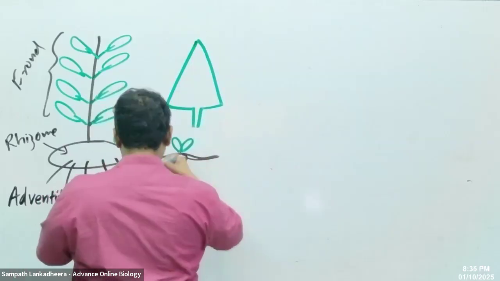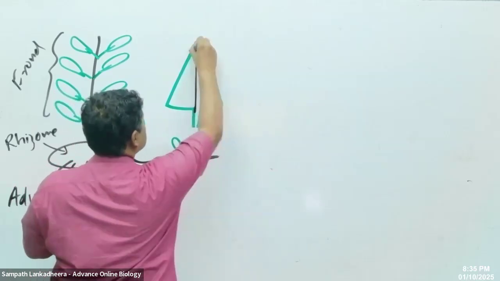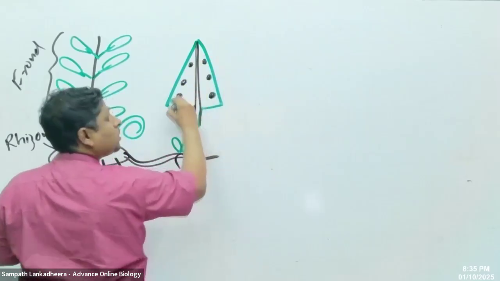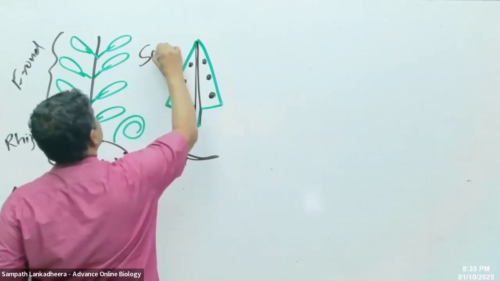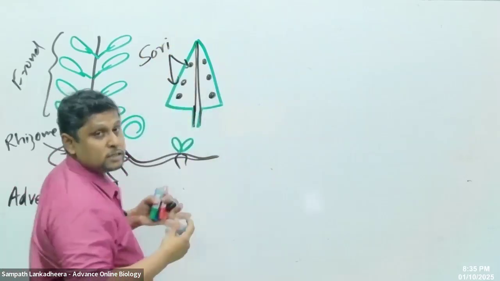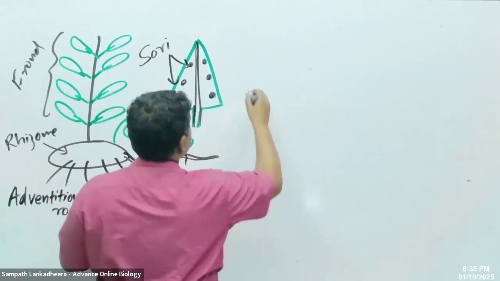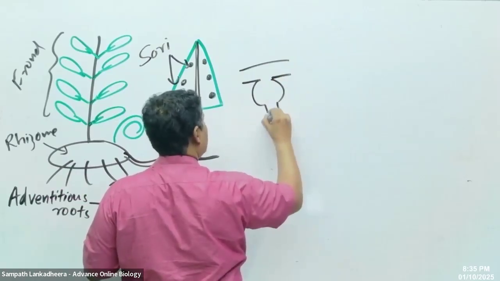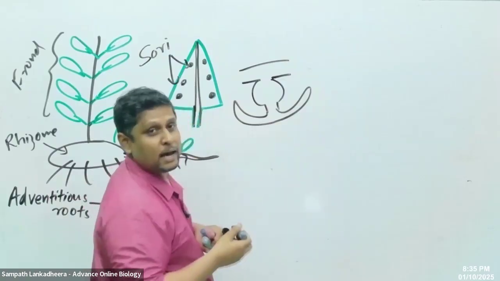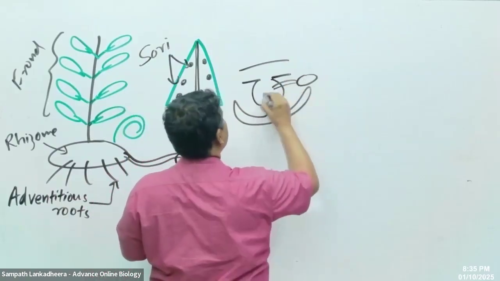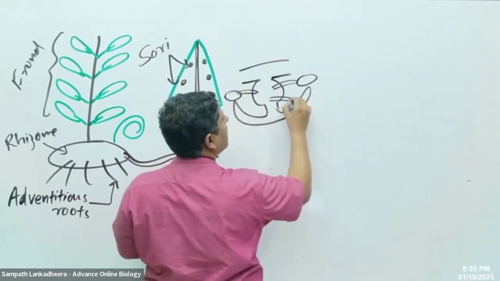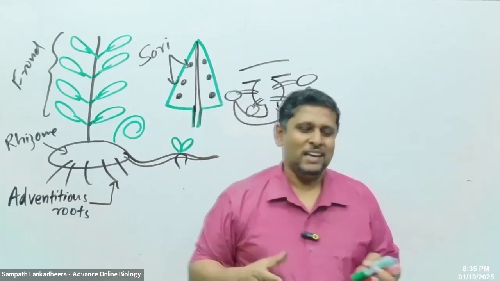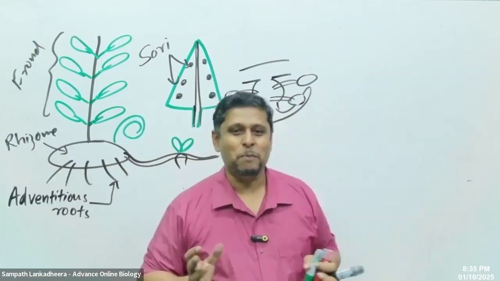On the lower surface of the leaf, you can see some clusters available like this. These clusters, we call them sori. Sori plural, sorus singular. Each sorus is an umbrella-like part. You can see sporangia attached to the sorus. So actually, sorus is a cluster of sporangia, a collection of sporangia covered with a cap-like part.